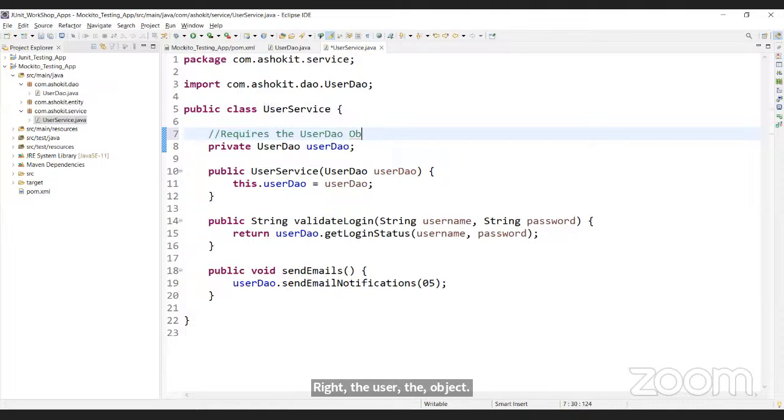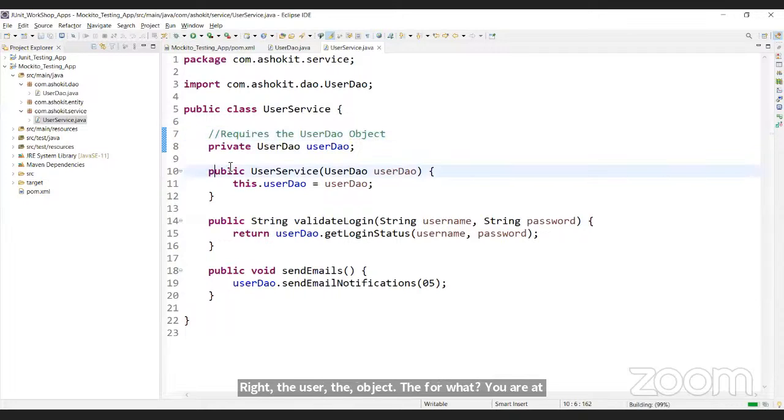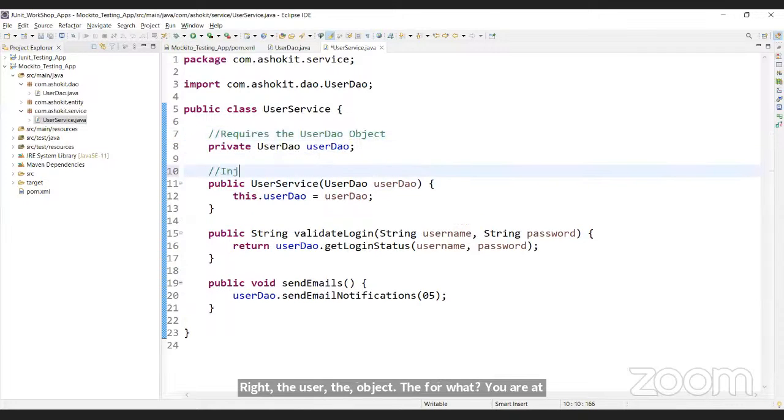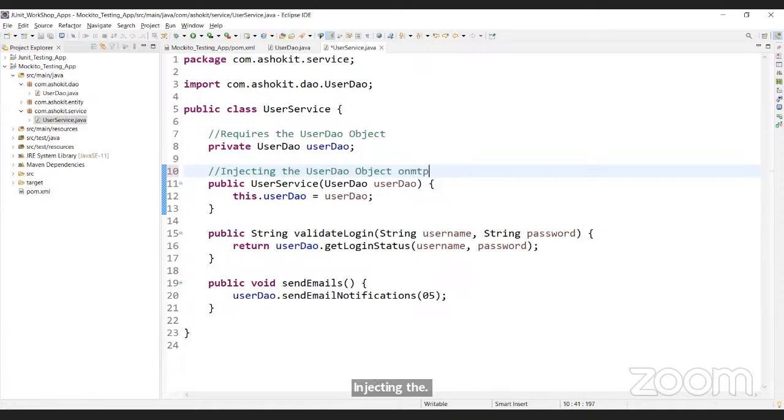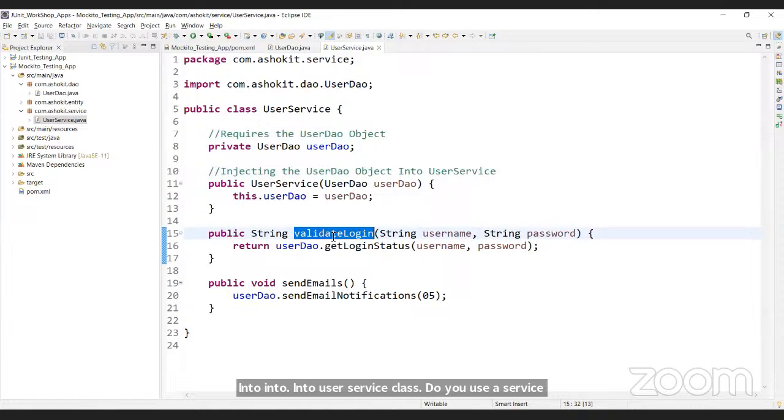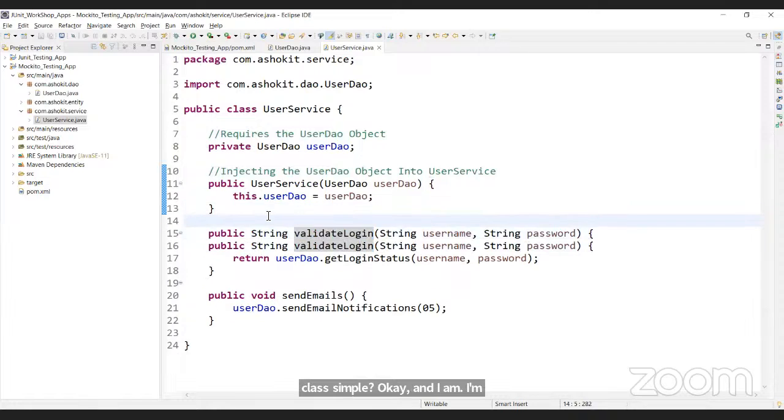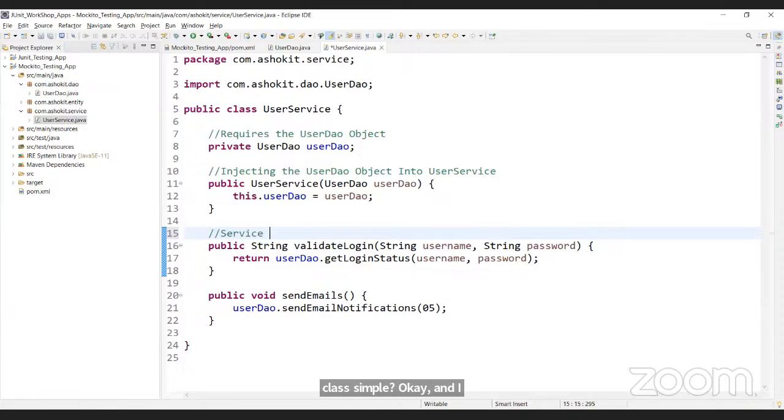So what we are doing here is injecting the user DAO object into the user service class. Simple. And this is one of my service methods, used to validate the login credentials. Observe carefully, sir, what I'm doing here.